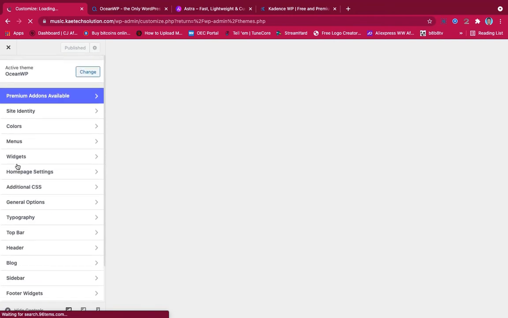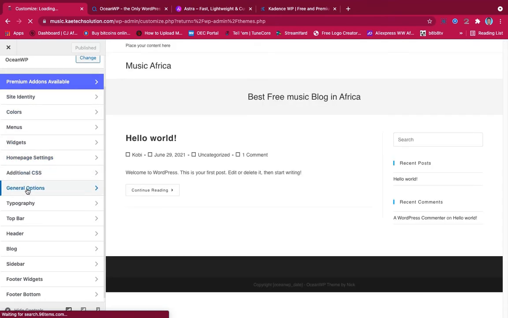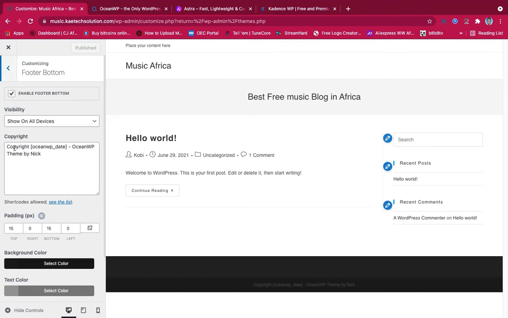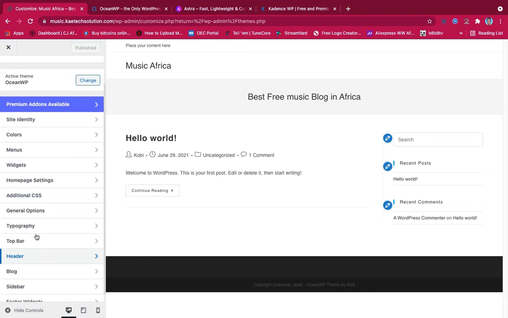Okay, so over here you can see you have the site identity. You can go over there, the colors, you can choose any color that you want to suit your brand. You can check the menus, you can set every menu that you want, the widgets, the homepage settings, everything that you want to set up, you can check it over here. The footer widget, the footer bottom, that is what I was talking about. Some of the themes will not give you access to edit the footer bottom for you to insert your own description over there. Some of them will tell you it's a premium theme, and then you have to buy it before you can be able to. But this theme gives you so much access to everything that you can ever have, and that is it.